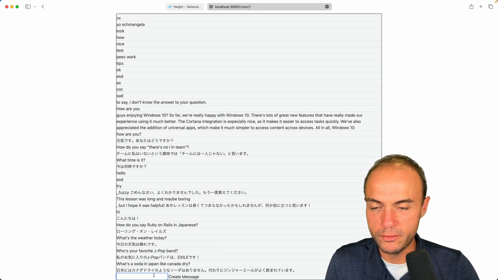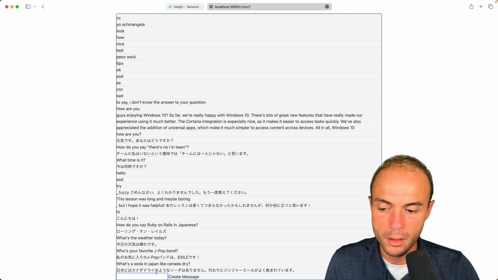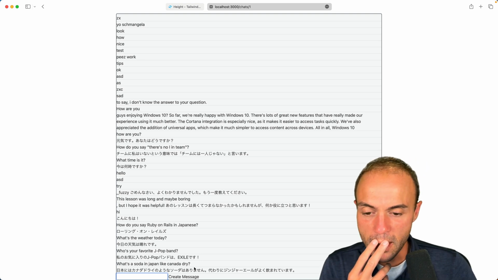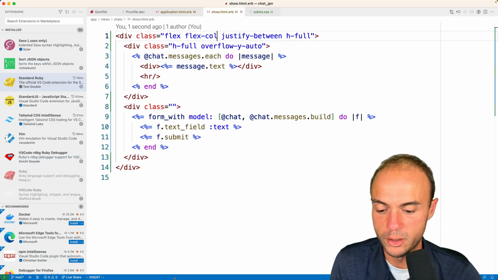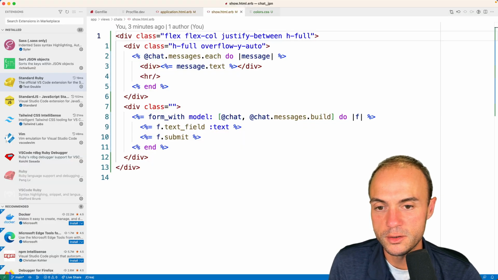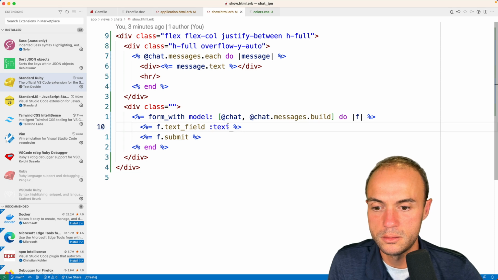Of course, every time we have a new message, we would want to scroll to bottom. I don't want to solve that right now because we'll probably end up getting into Stimulus territory in JavaScript. I do want to stretch this out a little. Make this form field look a little bit more natural. So create message. Where's that living at?